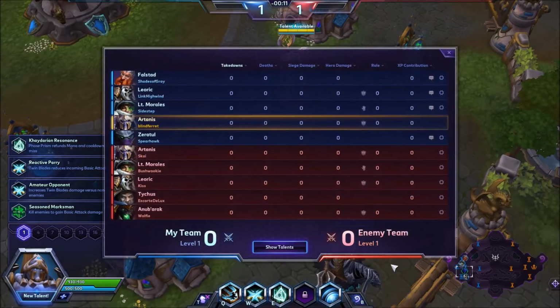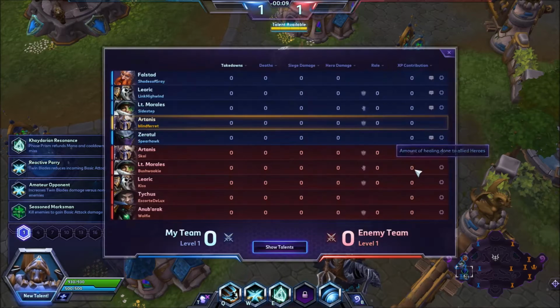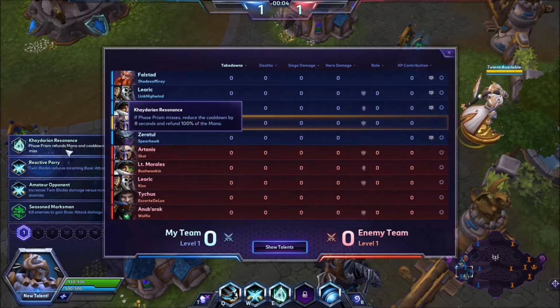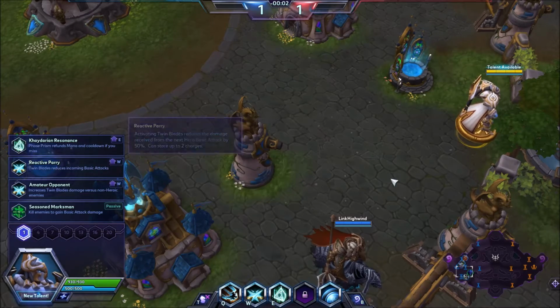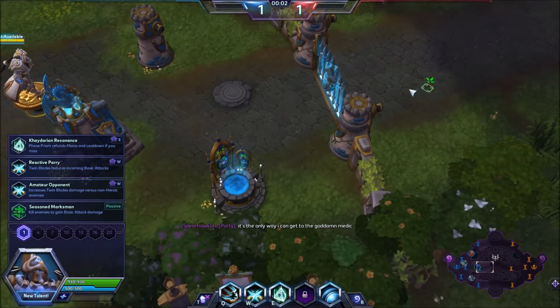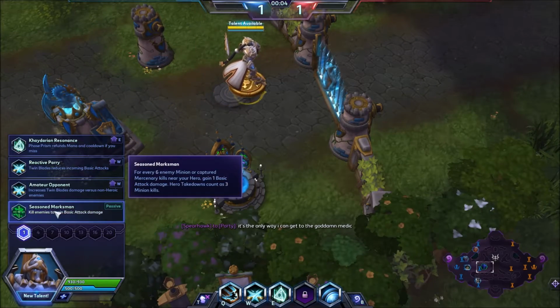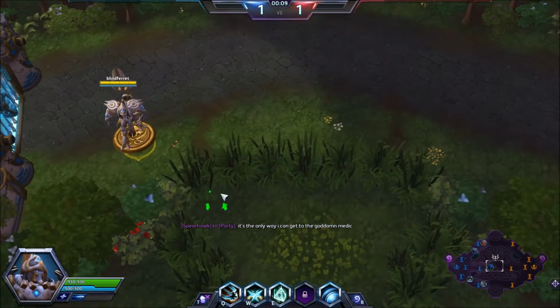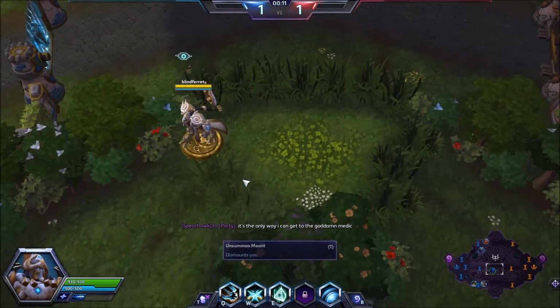Yeah, Wormhole. Wormhole's good here. At level 1, I normally go Reactive Parry when there's a lot of auto attackers, but they don't seem to have a lot of auto attackers here. So, I'm going to go Seasoned Marksman. I do believe these are the only two viable choices at level 1 for him. The other ones are really bad.